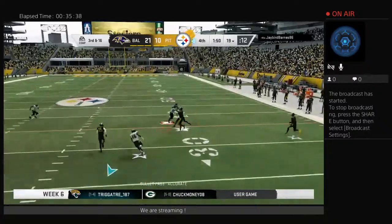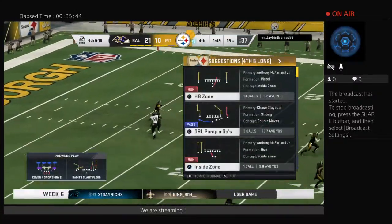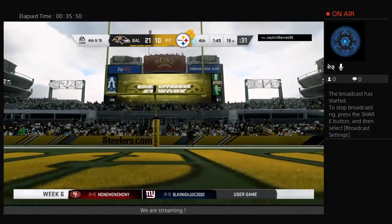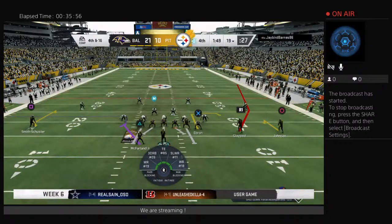Now Ben on 3rd and long. And unable to connect. Incomplete. Now give them credit. They took their shot, but it's going to bring up 4th down. This defense was definitely alert to the possibility of the deep ball, and they were more than ready for it. They've got the lead in the 4th quarter. Maybe can expect more passes like that downfield.